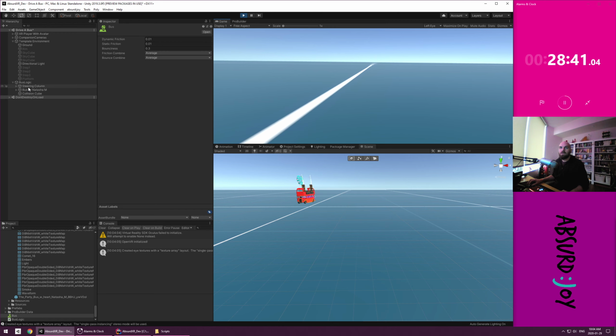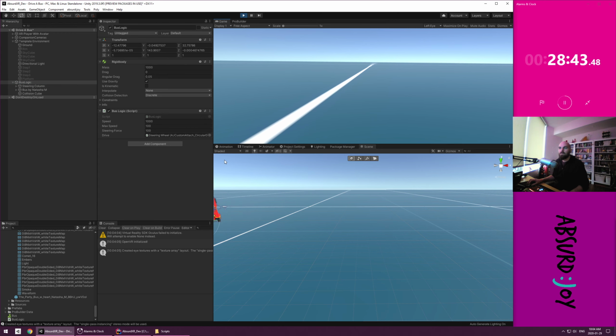Okay, so I definitely want to turn down speed, and I actually want to dampen the steering a bit too. 20. Maybe 50 is good. Okay, and the bus no longer has enough force to go faster, so this is kind of the acceleration number. Should have labeled those numbers better earlier.